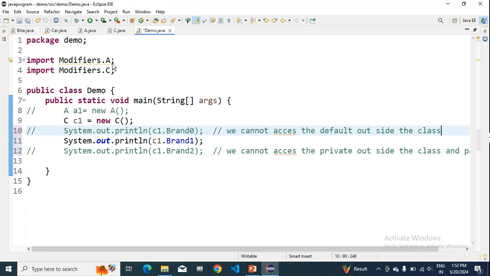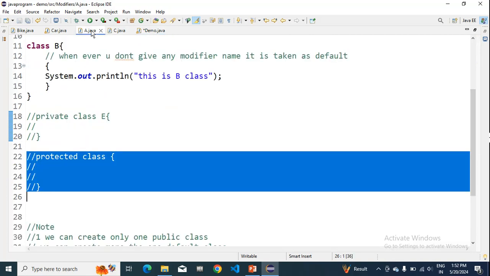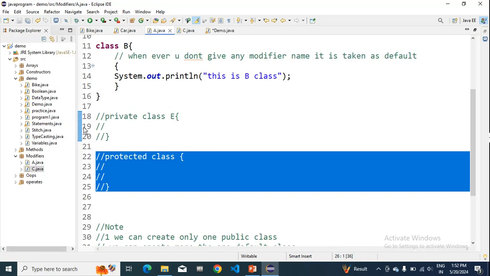Here the next thing, I should show you the example for inside the same package but not outside the package.